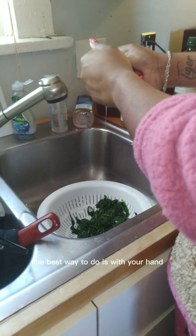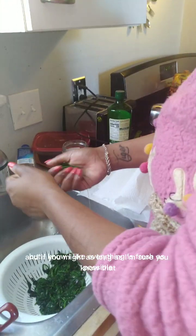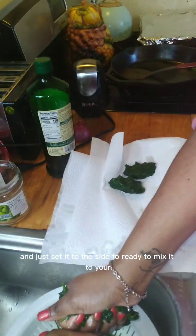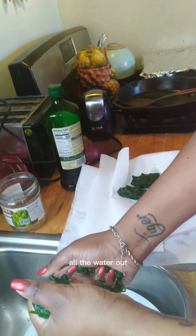The best way to do it is with your hand. A lot of people use frozen spinach. But I know I like everything as fresh as possible. So you can still do it, but you just have to rinse it with cold water and then press all the water out of the spinach. Yeah, that's looking good. And just set it to the side until you're ready to mix it into your sauce. Okay, squeeze. Yep, so she's continuing to press all the water out.